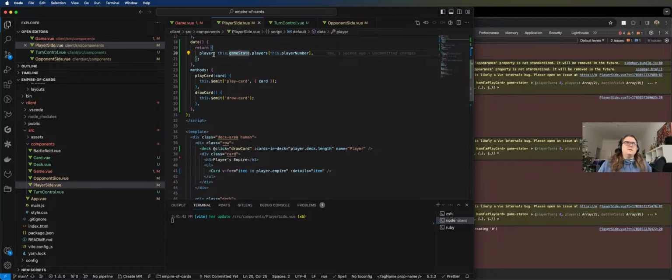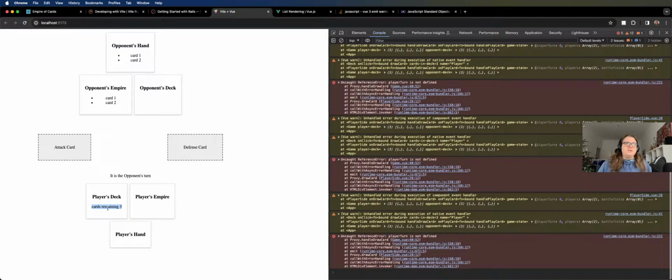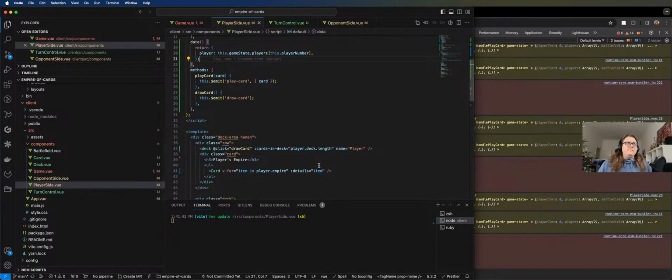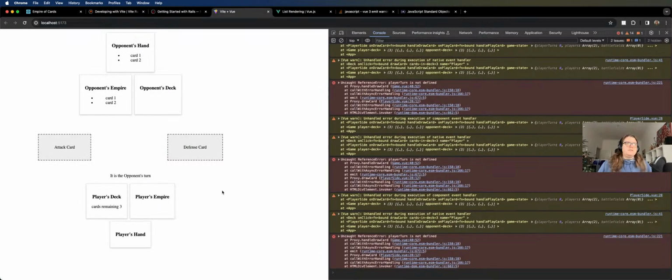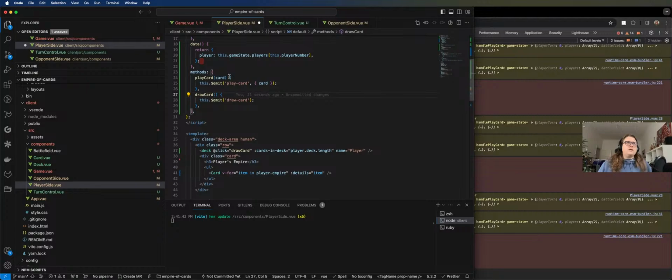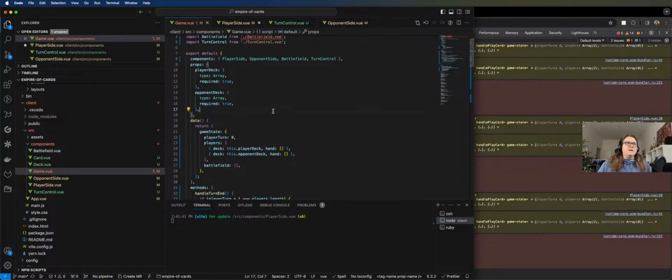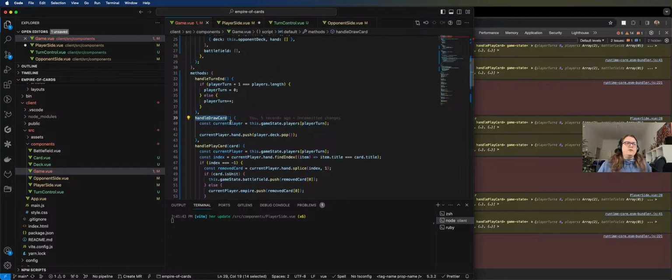Players returns the player. That's better. Look at this. Does this work yet? No, but that's fine. At least we're getting it rendered. Alright, so now cards in the deck is displaying properly. Look at that. If you click cards in the deck, we get draw card. What draw card does is it emits a draw card function. The draw card function is heard and actioned with this method, handle draw card.